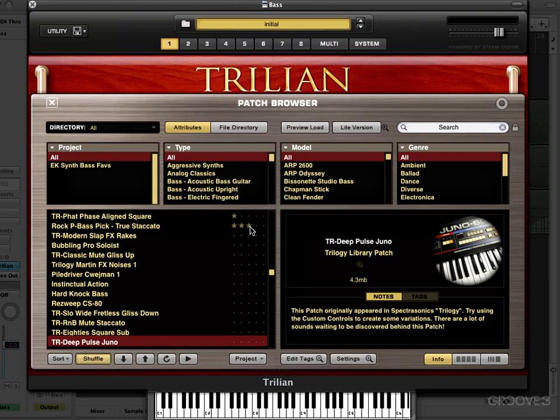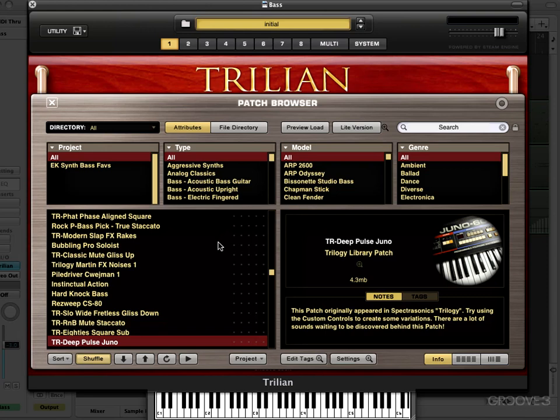So you can use this to store or organize your sounds based on how much you like them or whatever other criteria the stars might mean for you, or you decide you want to use the stars to mean. But personally, I prefer to just use the function for project management to store custom groupings of sound. And I'm command clicking here to get rid of these ratings. That's control click on Windows.